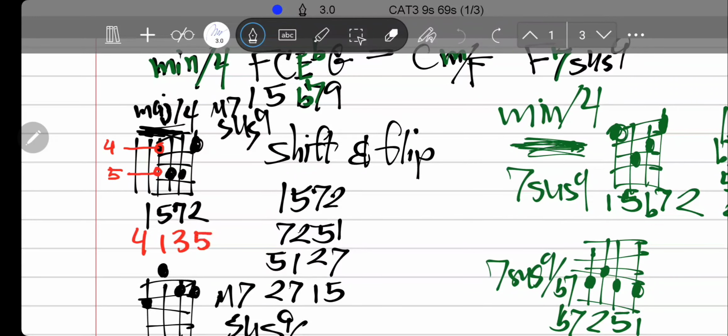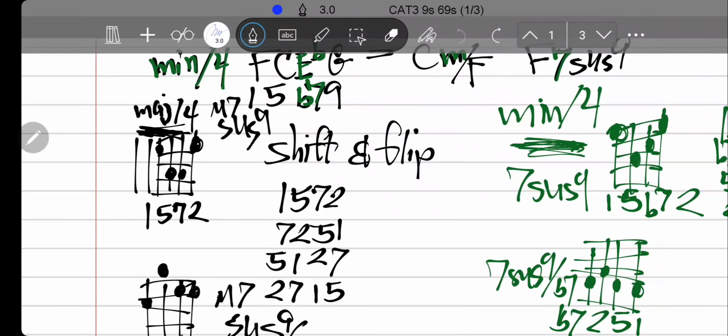You renumber it. The root's always on the bottom, you can say, and that gives you the 1 5 7 2. 2 is just a 9, same thing. It's just an octave. 2 plus an octave is a 9. It's the same note, right? A 9 for a C major is a D, or a 2 for a C major is a D. D is a D. It's the same note, but if it's up top, you call it a 9 if it's like plus an octave. Okay, so there's that.